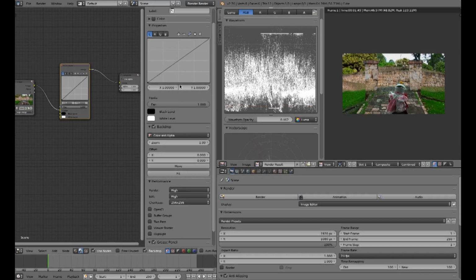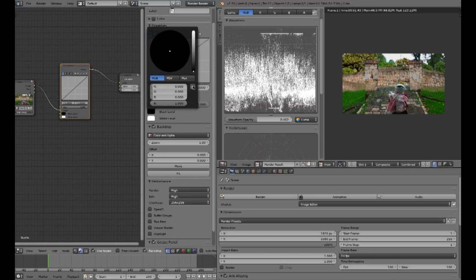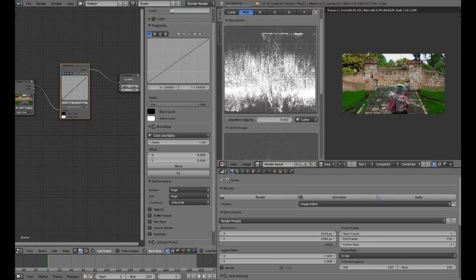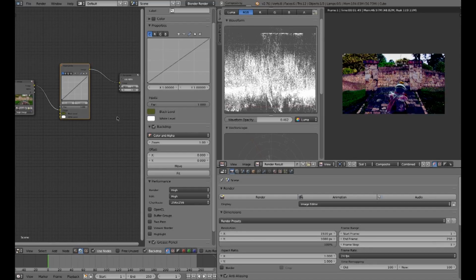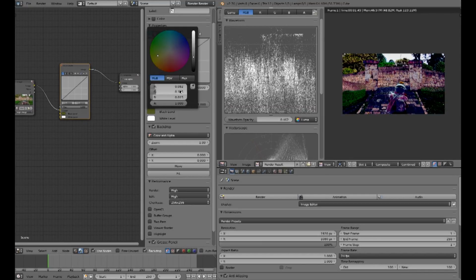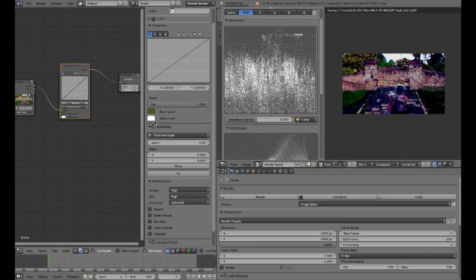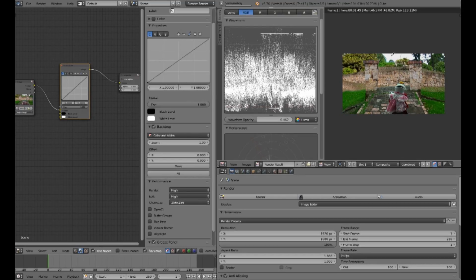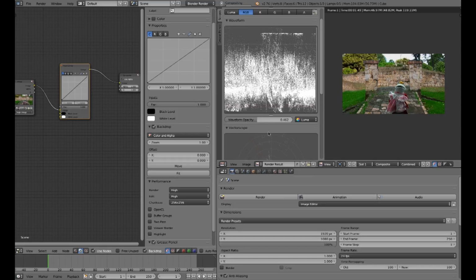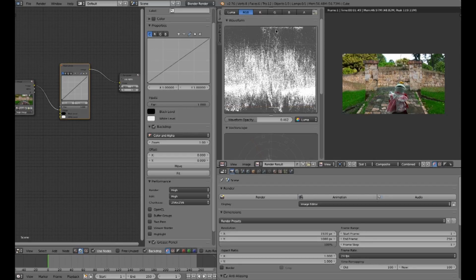Even quicker is to go to your black level, click this button, get the eyedropper, and click somewhere in the picture that is supposed to be black, and it will pick a color for you. Obviously I picked a green rather than a black. And similarly do the same thing with a white. This is your quick pick basically to get a very quick luminance color correction. And there we have it.